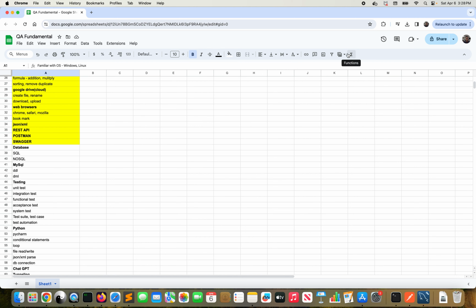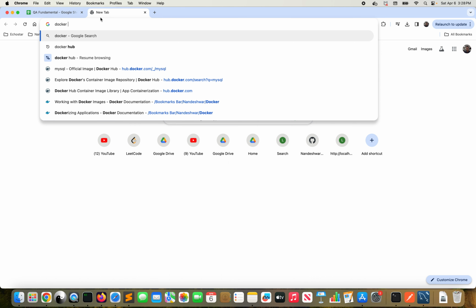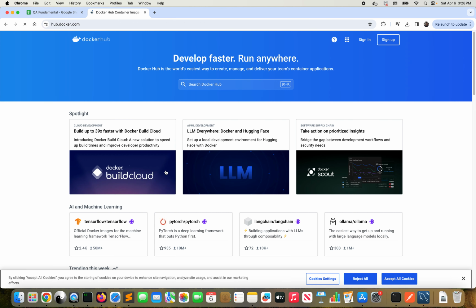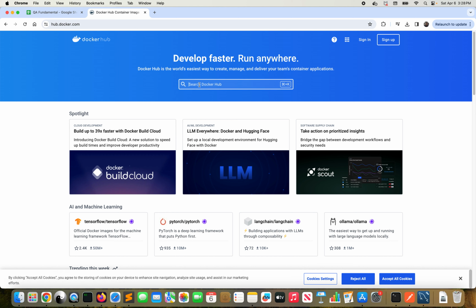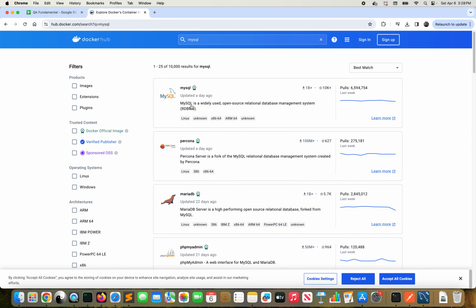Okay, so next let's try to run this MySQL instance in the local. How will you do it? First we'll go to Docker Hub. We'll search for Docker Hub here, and you will see the Docker Hub container image library. Click on here, and here you can search MySQL. Just press enter, and I can see MySQL here.